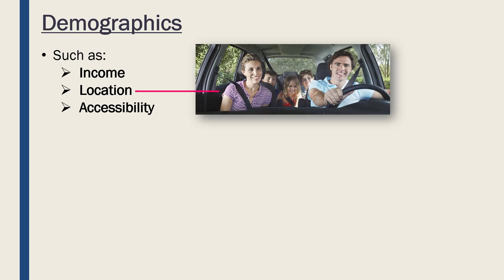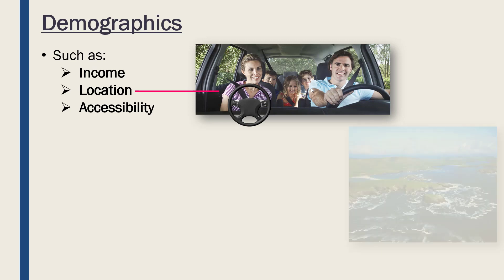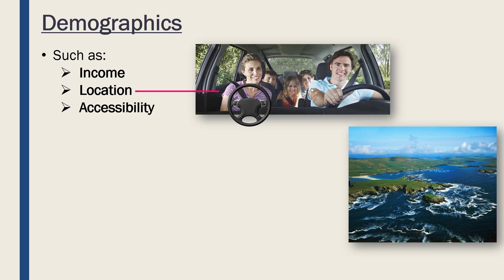Location is about where your audience are going to be in the world. A silly example, but often in car adverts you'll see the steering wheel on the wrong side. In the UK the wheel is on the right-hand side, but because adverts are often made in Europe or America, they're not necessarily appealing to people located in the UK. Also, if part of your target audience is in remote locations — like the Shetland Islands in Scotland — the network connection may not be good. You'd need to consider this if planning a live stream; maybe that's not the most appropriate method and you could present it in some other way.